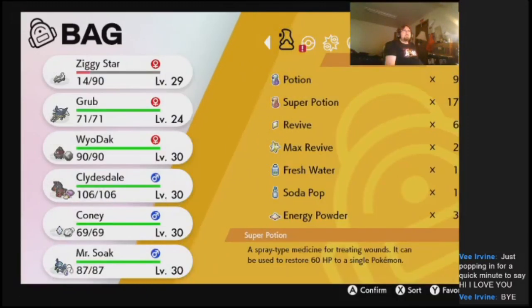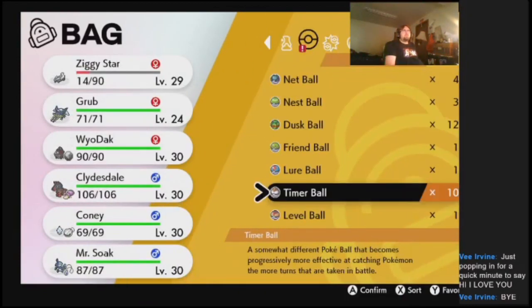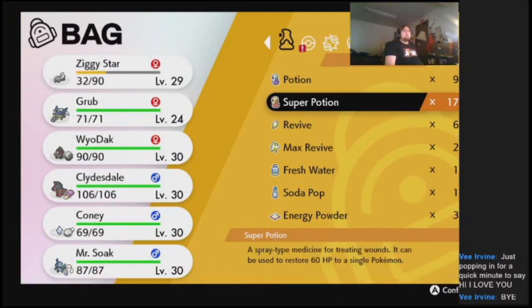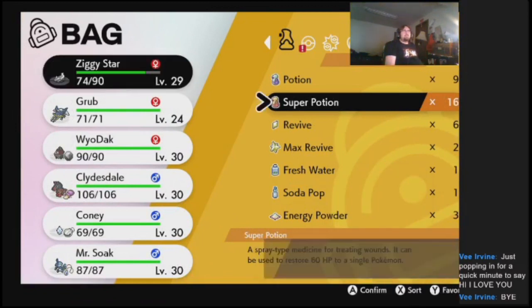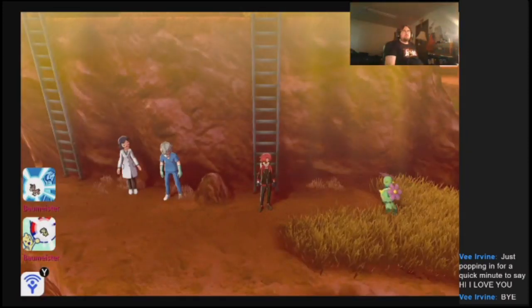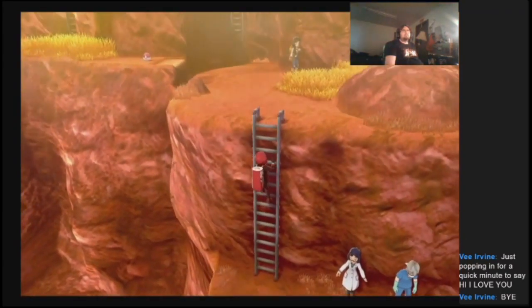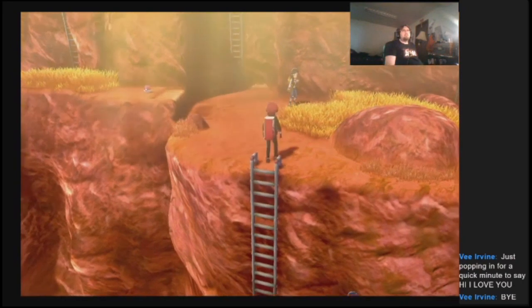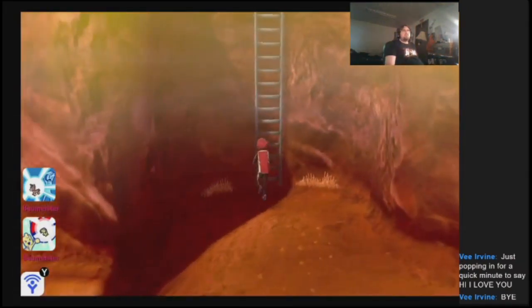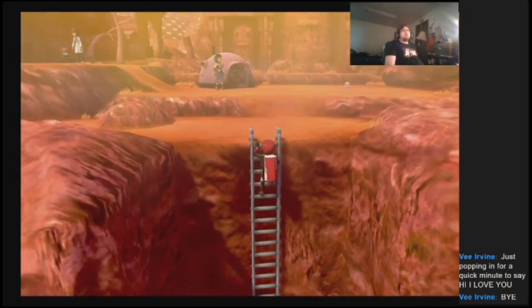And of course, we need to heal up Zigastar, because Zigastar keeps trying to play guitar, and it's not working out for him so well. There we go. So now we can go up either one of these here. We're going to sneak around this trainer for a couple of things.